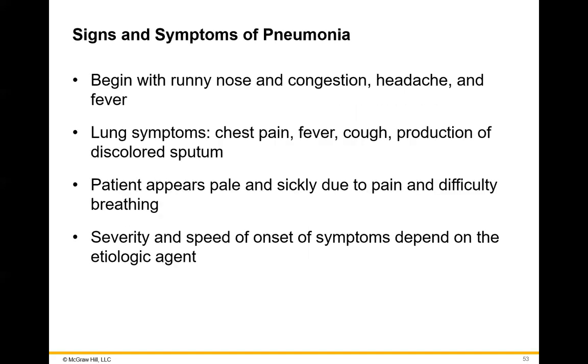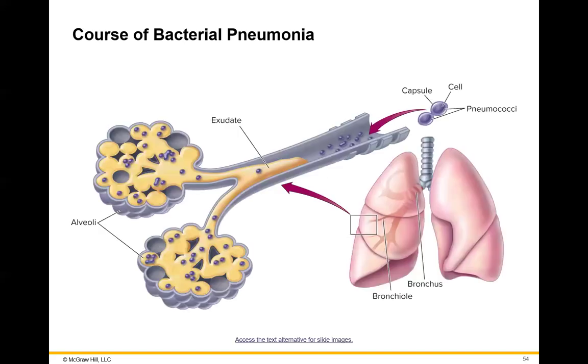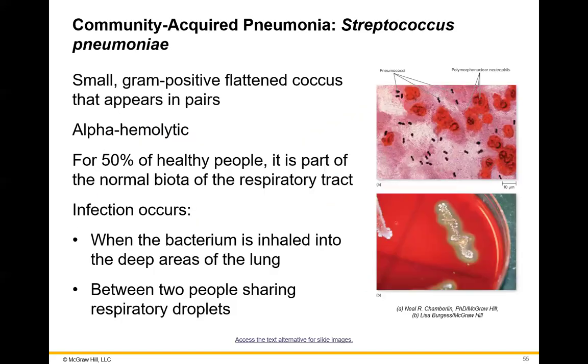Right, so you usually start off with a presentation of a cold, maybe flu at first, and then we'll have the lower respiratory tract getting involved. So chest pain, fever, cough, discolored sputum. The fluid will build up in the alveoli. You'll start to get pale and look sickly. And then you have a very quick onset of worsening symptoms if we can't get that controlled quickly. And it can be worse and worse depending on what is causing your illness. Of course, there's a lot of different things that can cause it.